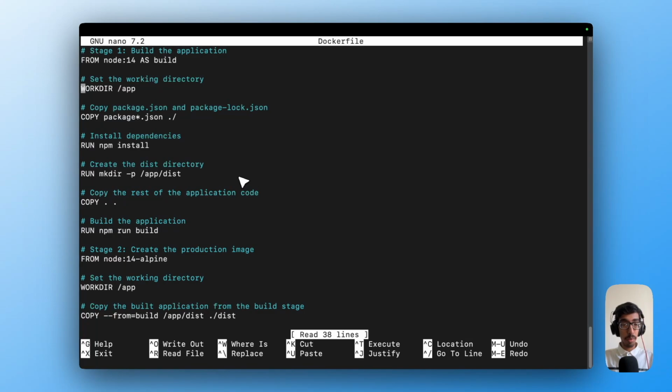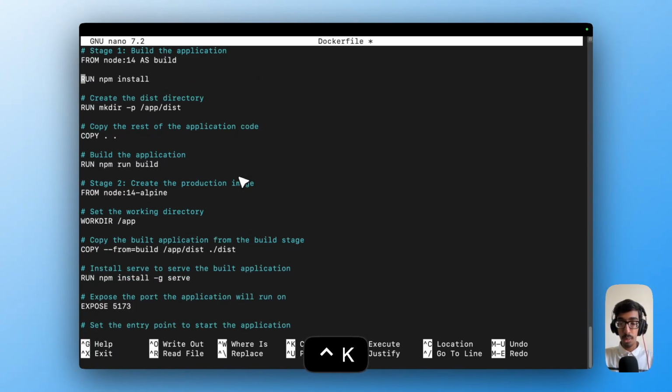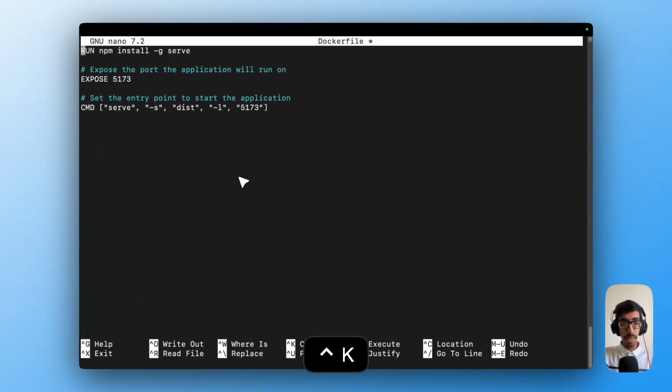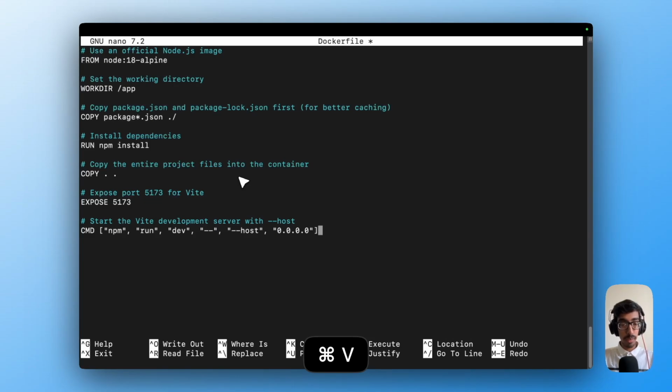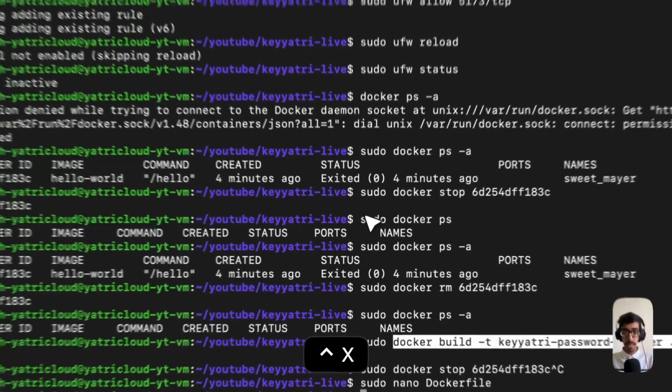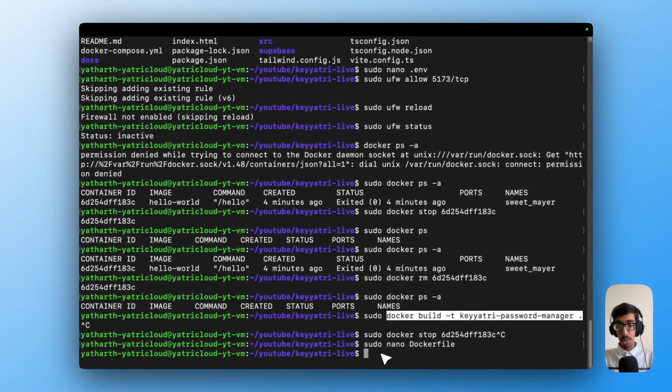So here you can see this is a previous one. I'm just going to delete it. For that you can just type Ctrl K to remove each and everything. Now paste it here. Save. Sorry, Ctrl S, Ctrl X, and it's saved. So the file is currently now saved.